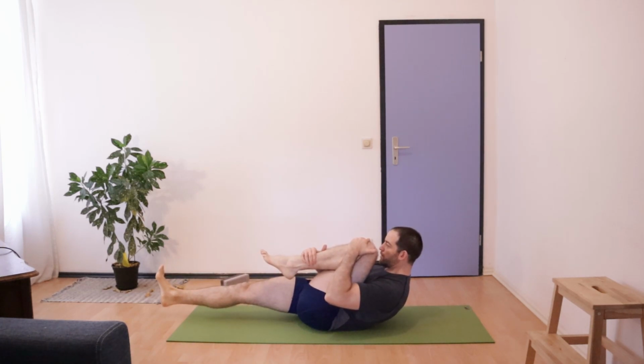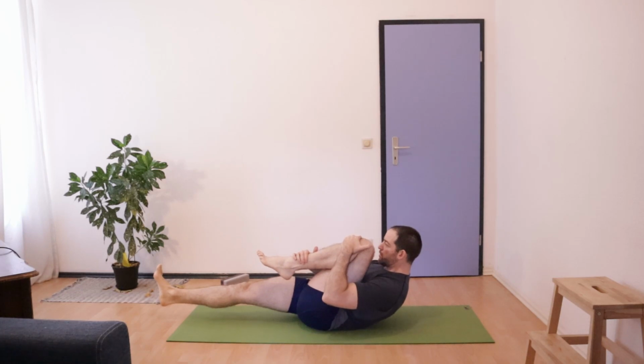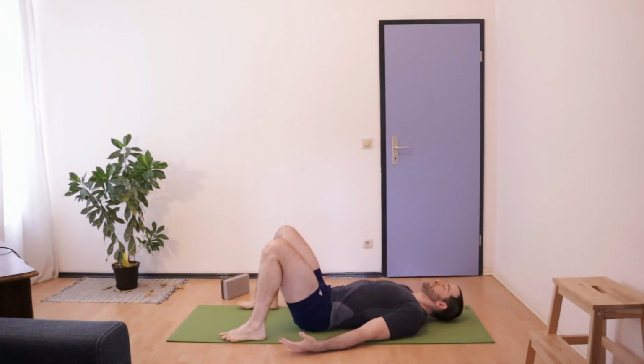And try and actually touch the chest with your thigh. Bring the thigh to the chest. The shoulder blades stay off the mat and relax. Shake the hips a little bit.